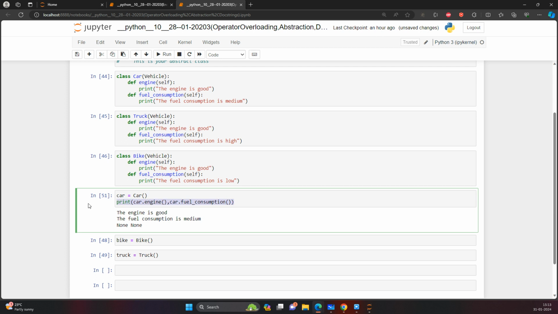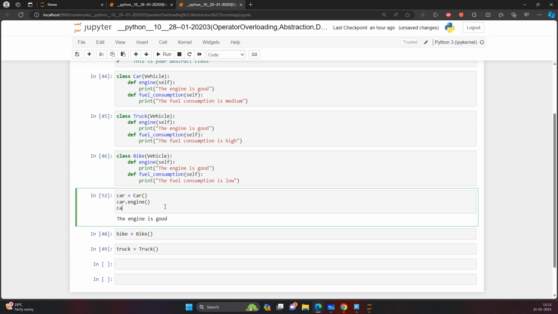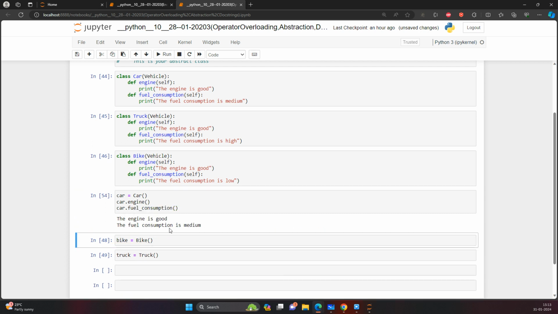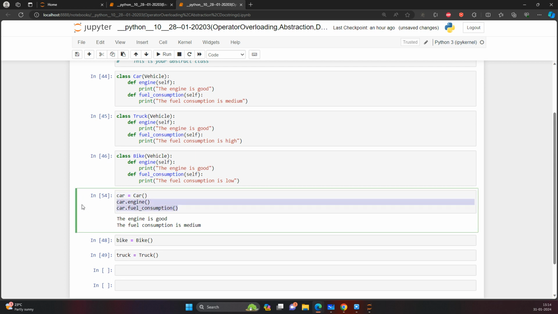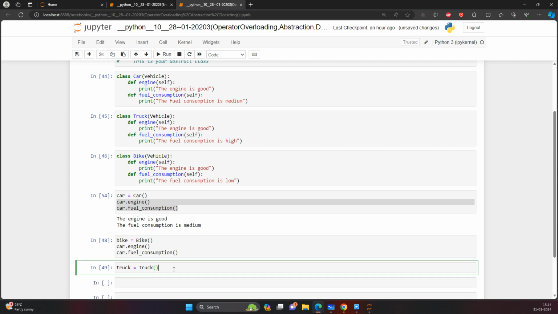Car dot engine, yep, that's working fine, and car dot fuel consumption, that's fine. Okay, very cool. Let me have this here, and let me have this here.